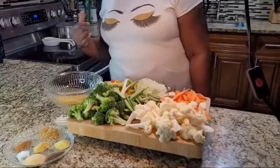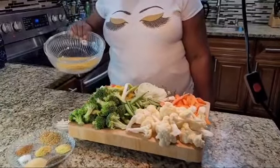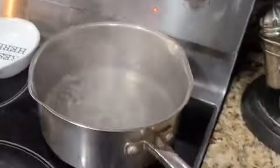Okay, my pot is on the fire with some salt and water. I'm going to put my spaghetti in it. Okay, so stay tuned. I will be right back. Spaghetti in the pot.